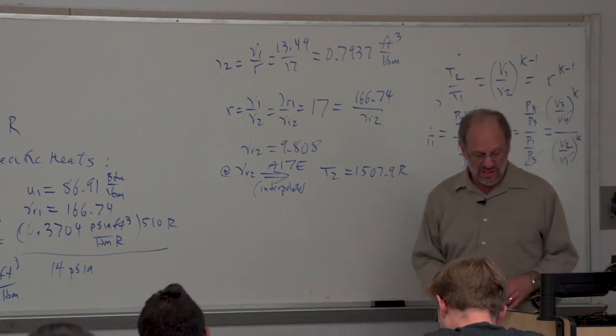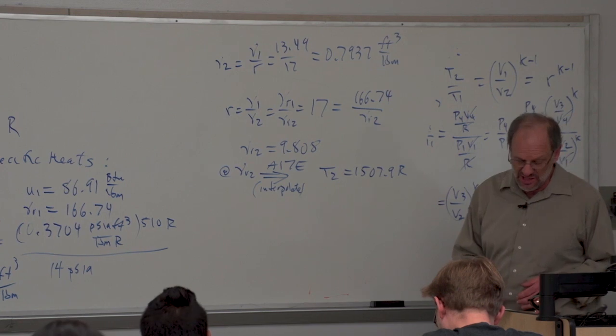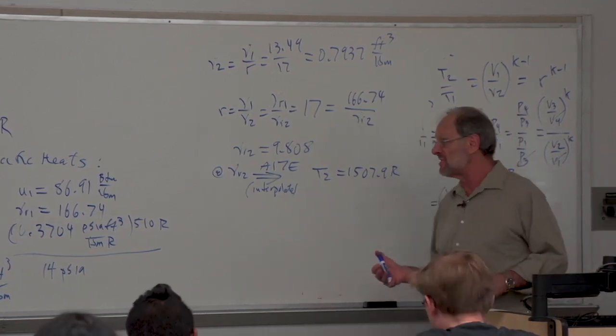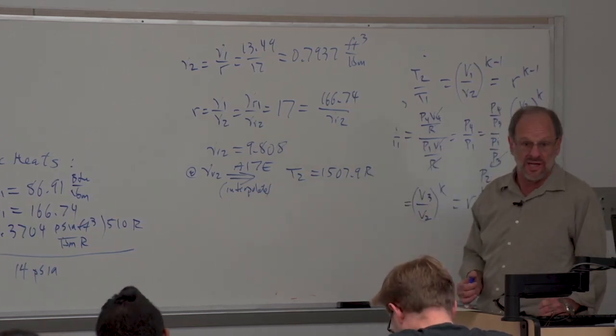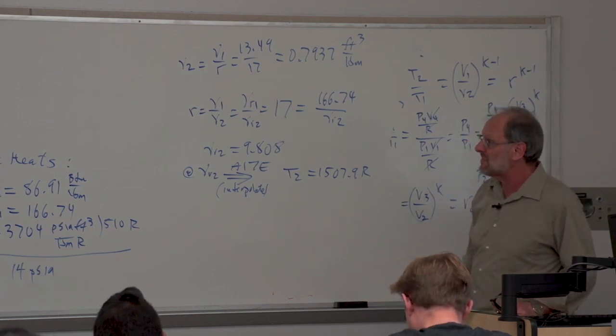Also keep in mind that we're going to need the enthalpy at point 2. We actually don't need the internal energy. Not that we couldn't use it if we wanted to. I mean, for instance, if we were specifically asked for the work input from 1 to 2, then we certainly need the internal energy at 2. But you weren't asked for that specifically.